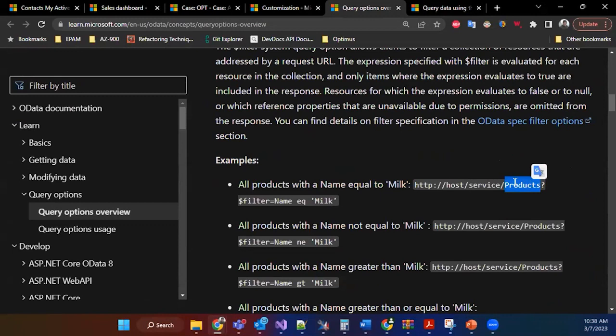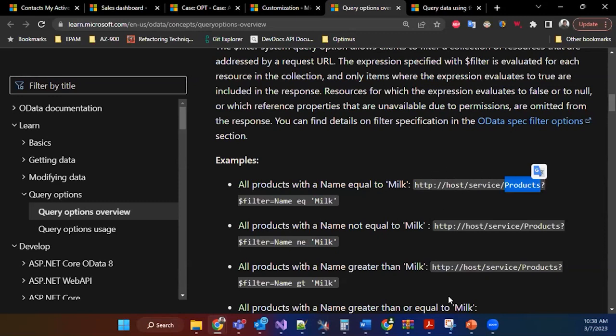This is the entity name, and pay attention. In this case, the web API always uses the schema name, not the name in the environment. That's the reason this part is more technical. It requires people with some specific knowledge about Dynamics, but it's interesting to see.